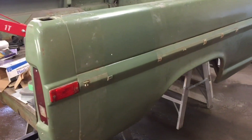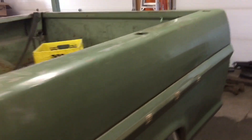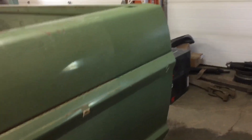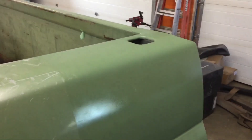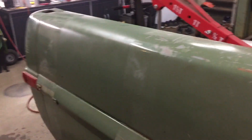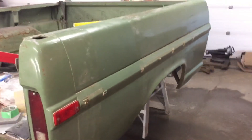I got the color sprayed on and the masking pulled off. Pretty happy - I think by the time I rough this up a little bit and dull it down it's gonna look awesome. I'll come back and drag some stuff across it to get some of the same scratches and wear marks the truck has. I also got this molding - I cut it down and beat the edge of it in to make it look finished again. I think putting that molding back on will draw your eye away from the paint. Either way, I don't care - it's gonna look cool and I'm gonna love it.